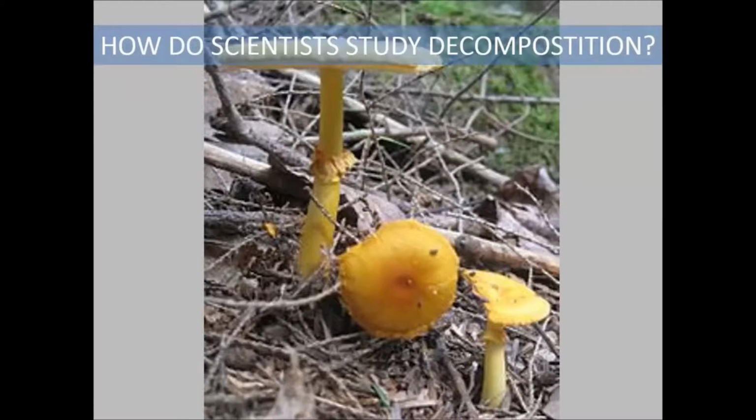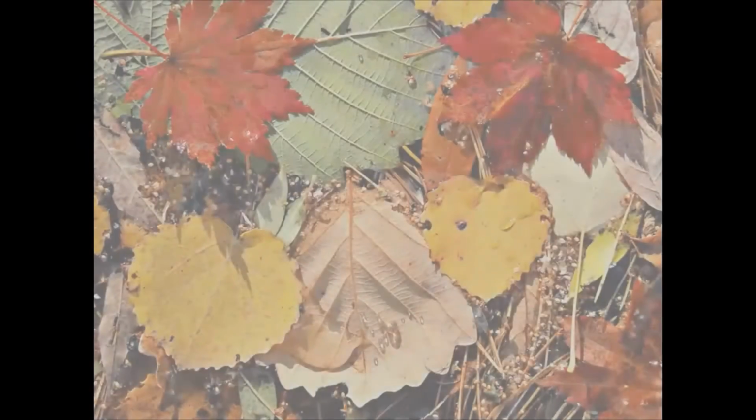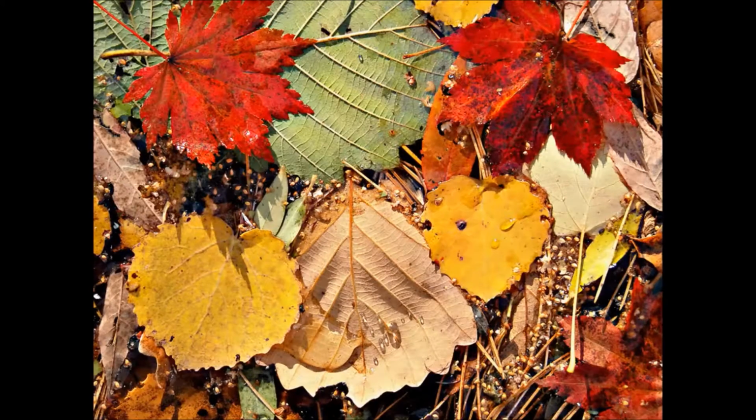Once you have a question about decomposition in mind, how will you test it? How do scientists study decomposition? Studying decomposition can be tricky because it can take years for a leaf to decompose and decades to centuries for wood to decompose. It's hard to keep track of a leaf on the ground for that long.